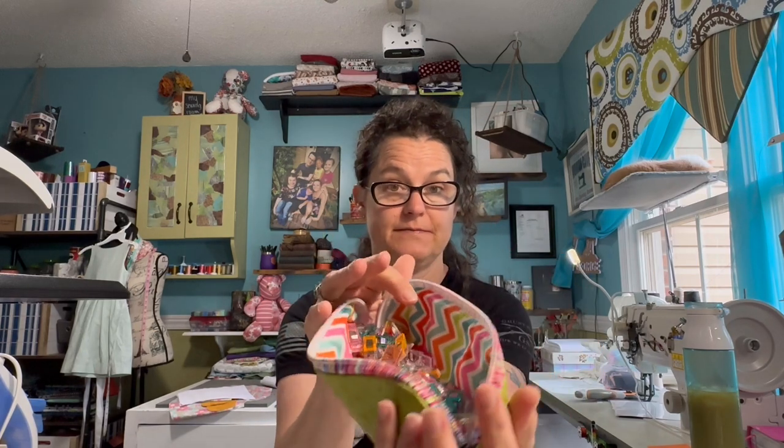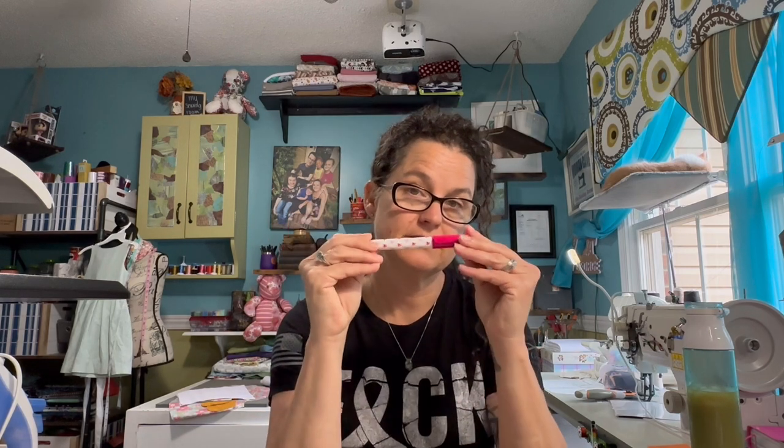Time to get started, but I want to make sure you have a few of your favorite things before we get started. I can't live without my Wonder Clips, so let's make sure you have those. I always have a ruler, lighter, friction pen. I keep a glue stick on hand just in case.